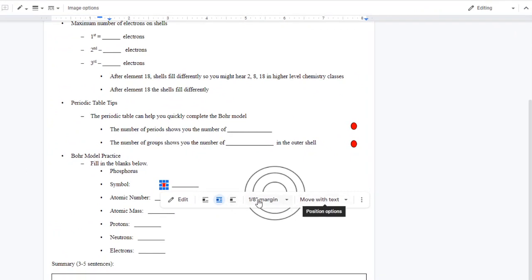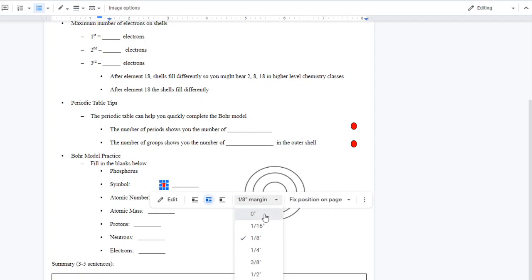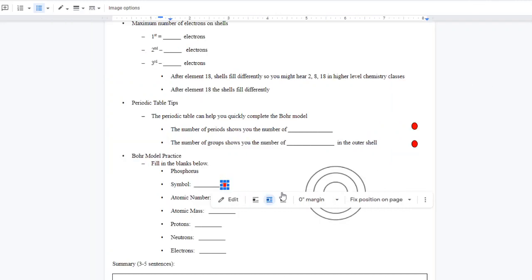You see this little menu pop up. So you're going to click here to put it on fixed position on page. Okay, and then the margin should be set at 0. Then you can click out of the image options. Now you've set that this can go on top.